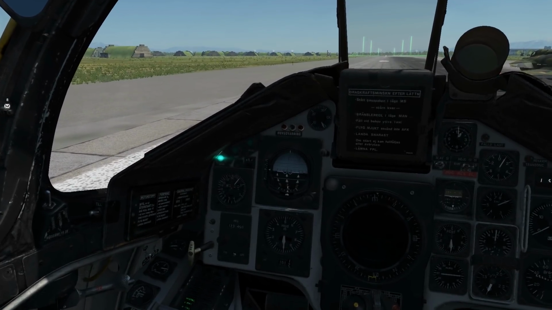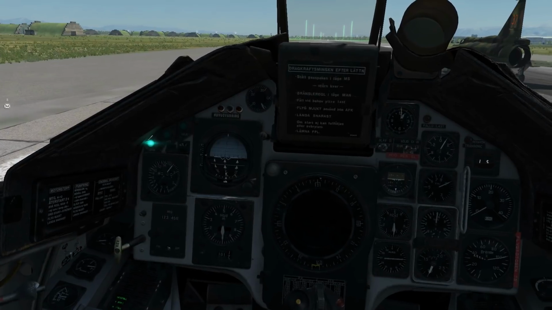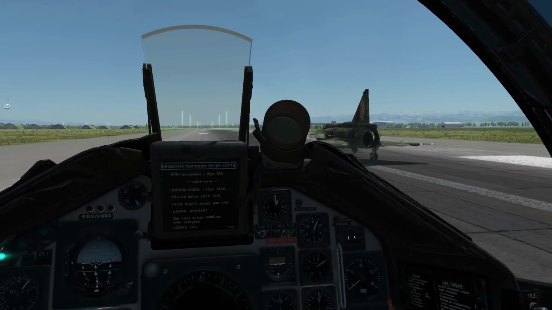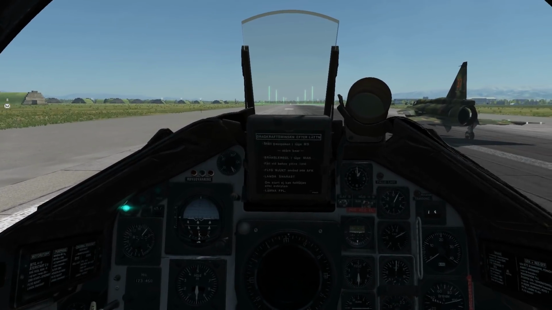What speed and what height are we going for? 300 meters, 500 kilometers an hour. 300 meters? I can't fly that. Oh, no, it's meters, right, yeah. Yeah, meters, not feet. But we'll be flying much, much lower later. Oh, I don't like it.